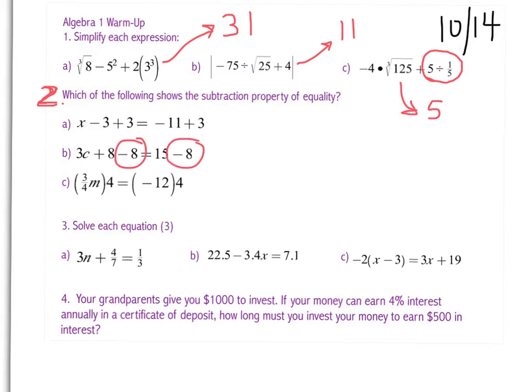That's all those properties of equality with an operation in front of them. That's all they mean, guys. It's merely subtracting the same thing from both sides if it's subtraction property of equality, adding the same thing if it's addition property of equality, which is what this one was. This is a good time for you to write stuff in to help yourself pay attention to what's going on. We are testing at the end of the week with equations, guys, so we've got to get there. And then this one is multiplication property of equality down here.